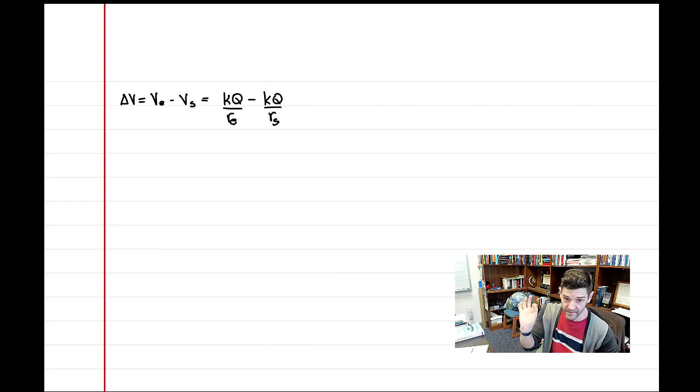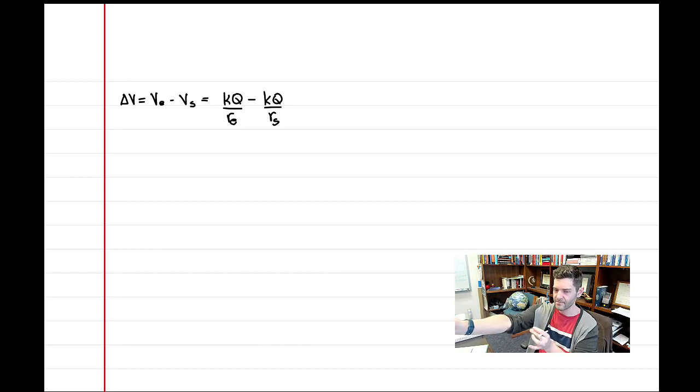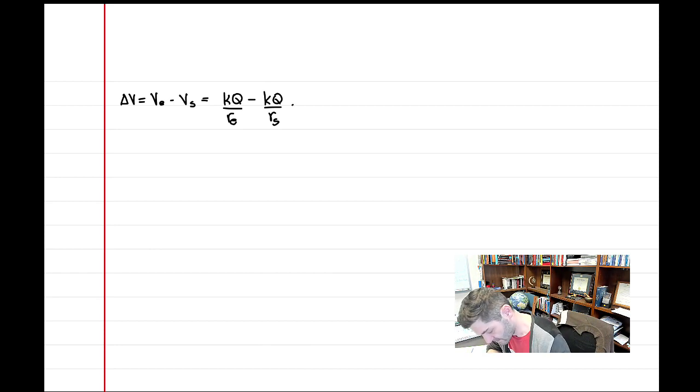So again, you tell me how far radially away you end up and how far radially away you started, and they could be in opposite order. They don't necessarily have to be going outward. This tells you how the potential changes, which, again, is what has physical meaning. Now it is often convenient.